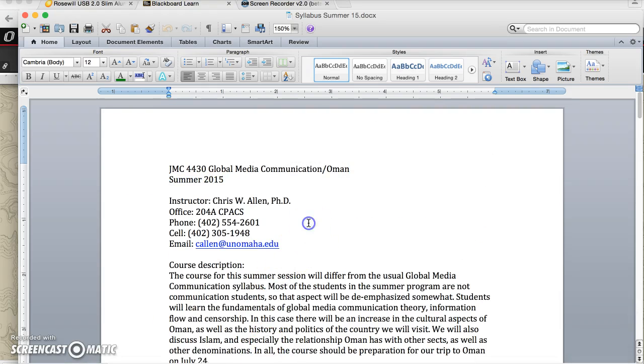If you have any questions at all about any of this, my office is in 204A CPAX if you're on campus here. My phone number in my office, and my cell phone number, as well as my email address. Feel free to call with questions about the syllabus, about the assignments, about Oman, about travel, about anything that you have a question about. I want this to be a great experience. I want us to have a lot of fun. I wish we could get to know each other by sitting in the classrooms with each other. It's not possible because of the nature of the class, but the more we can do together, the more fun that we're going to have.